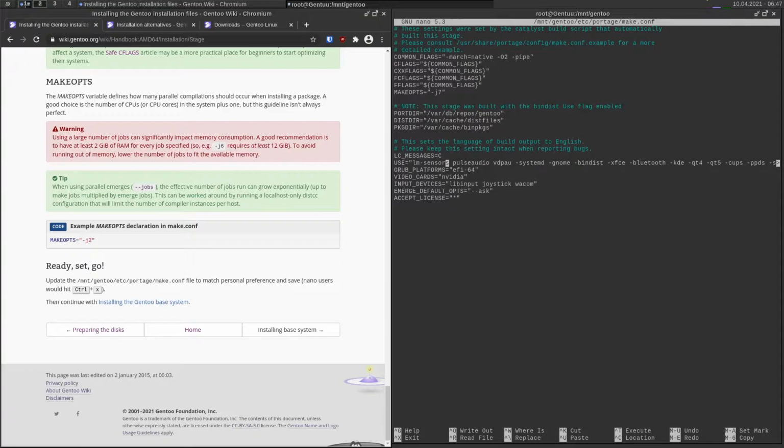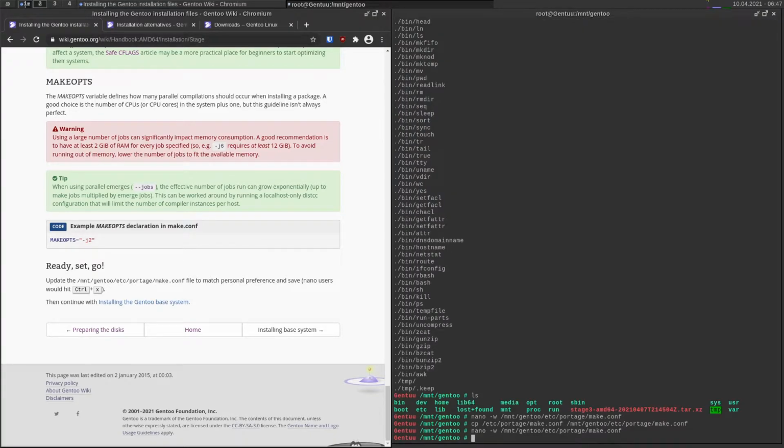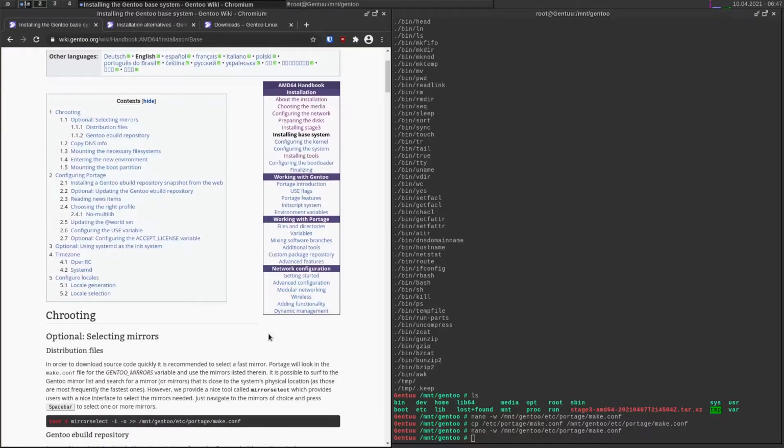Once again, when I get back to this later, you might actually have to set USE flags before your world update, which is going to come on the next page, because of issues I had when I installed Gentoo, where I had to manage Bluetooth or whatever to get things working. But I already have everything here. I'll cover this in more detail later when I get to that section. I already have it set up at this point, but you can do it later. It doesn't matter. Now, once you have this updated, you have set your compilation options, your MAKEOPTS, and all of this, we can move on to installing our system already, so that's great.